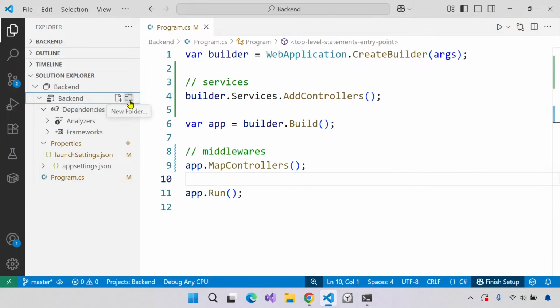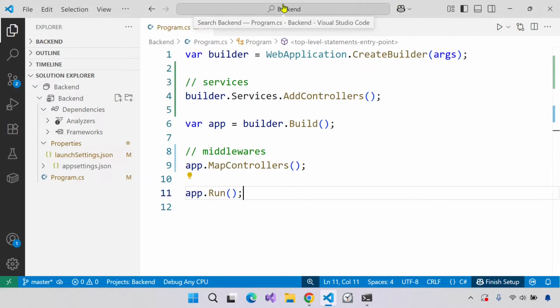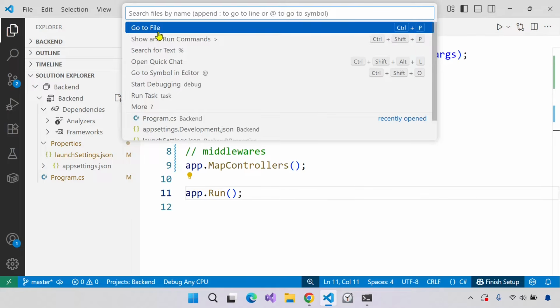We also have to create a new folder here. Just click on this icon, New Folder; the left one will create a new file, the right one will create a new folder. I also want to show you one thing. If you want to search any file in this application, just click here, where is it? Search and run commands, go to quick chat, run task, and more.